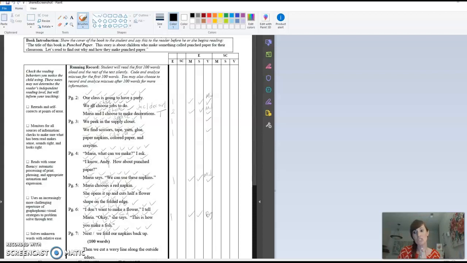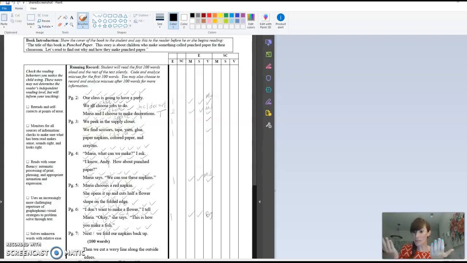So instructional choices for this child, I would move first and foremost to: is what you're saying making sense? And are you fixing it when it doesn't make sense? Because if a child can hear, oh, that didn't make sense, then going back and rereading is your next step. So if I say "supply closet," that doesn't make sense. That's not a real word. Let me go back and reread that and try something else. That can be one point of instruction. Another point of instruction is just fixing mistakes. That means she's going to need to attend a bit more closely. If there's two O's there, that's "ooh." Now try it. "Choose." If I see the word S-A-Y-S, I have to go all the way through that word. I just need to make sure I'm fixing my mistakes when I make them. Those would be two points of instruction for this child.